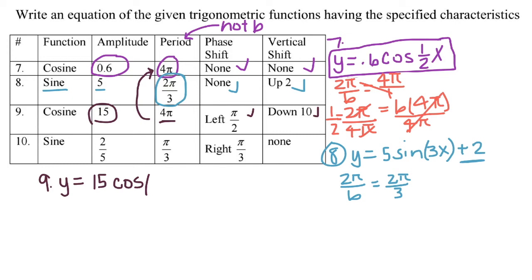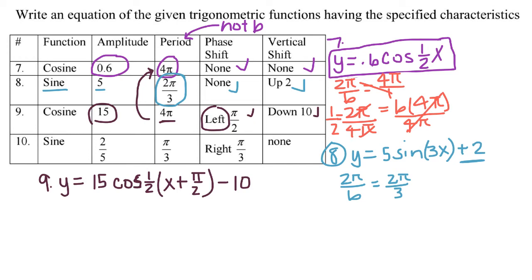Okay, so I'm going to get rid of that parentheses because we want to put that b value on the outside. So our b value, again, just like the top, we're going to have 1/2 times our x, and we have a phase shift. We're moving left, but remember, with a phase shift, that left, we want to say minus, but it's the opposite, so it's going to be plus pi over 2, and then we're moving all of this down 10. So that should be what we're looking at.